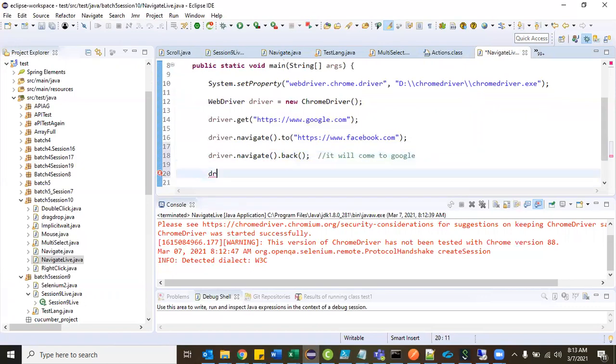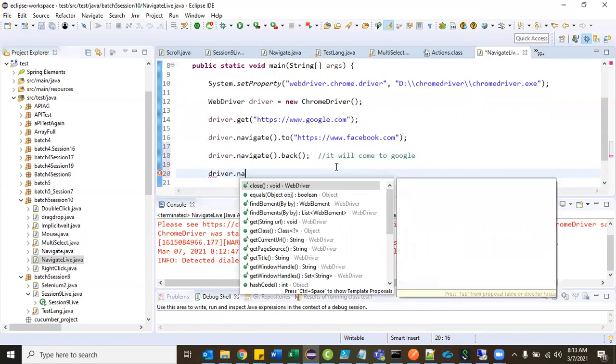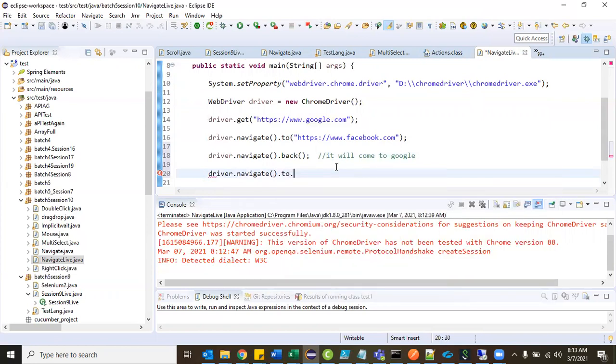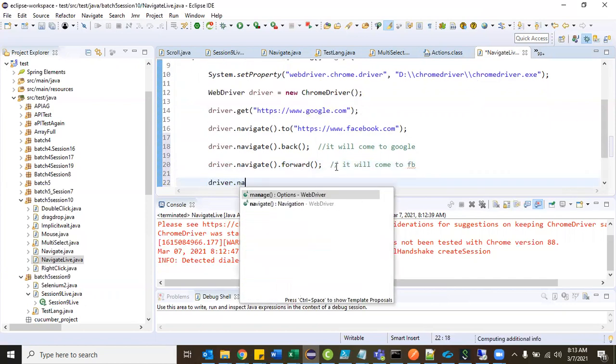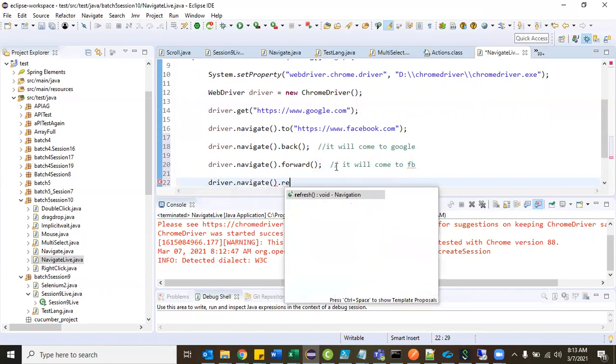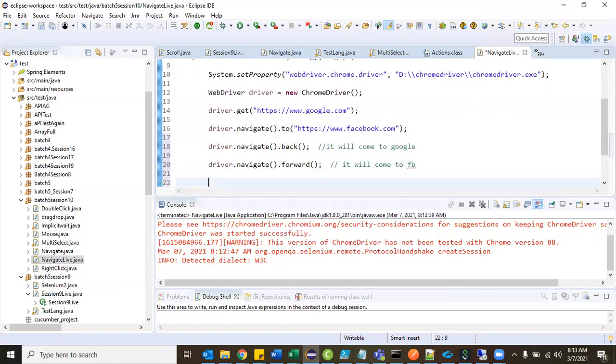Then again, I can use driver dot navigate dot forward. Then it will come to Facebook. Then driver dot navigate dot refresh. So it will refresh the page.